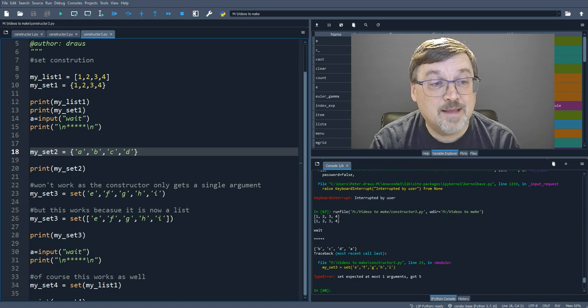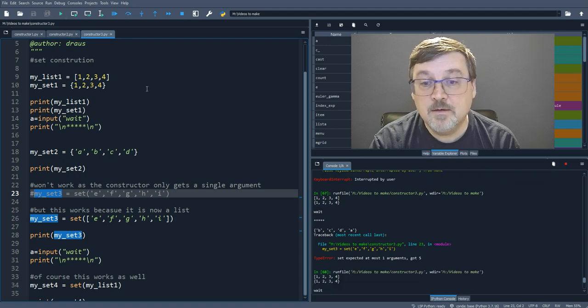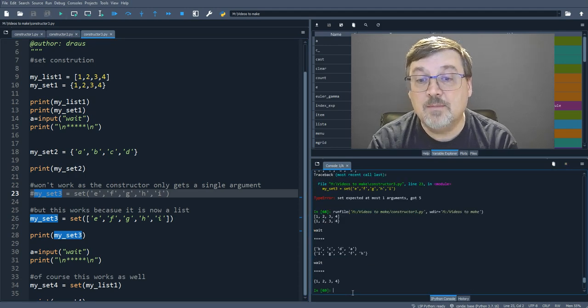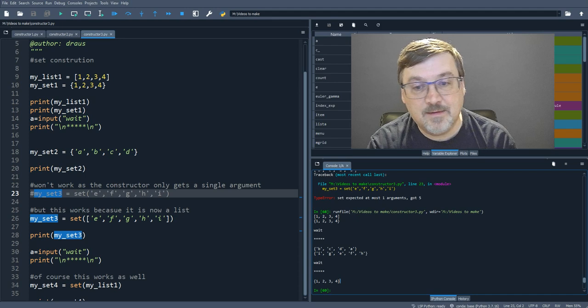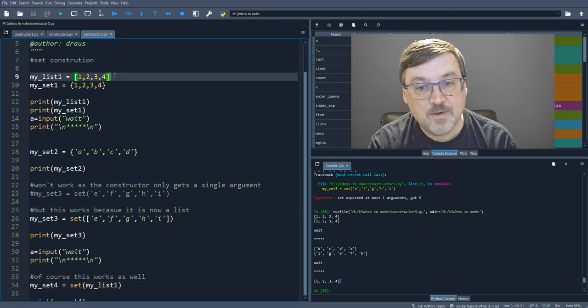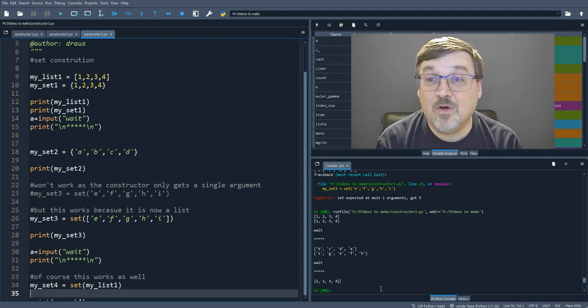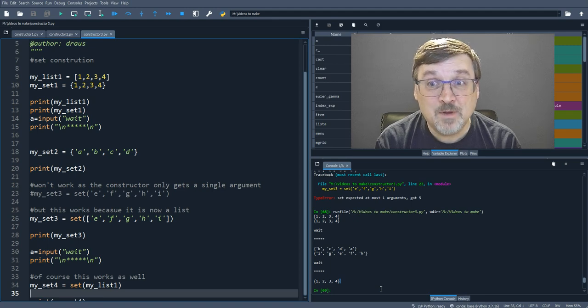So let's comment this out and we'll keep moving. So we'll run it again. We won't get the error this time because we have commented it out. And we have our new set here, which is the same set we made earlier. But now notice that we made this list here. We can use the set and then just send it the list we made. So if we take this list and use the set constructor and send it, we can get a set that works for us quite well. And those are the constructors. Useful sometimes. Sometimes you need them for sure, but many times you probably won't be using them.